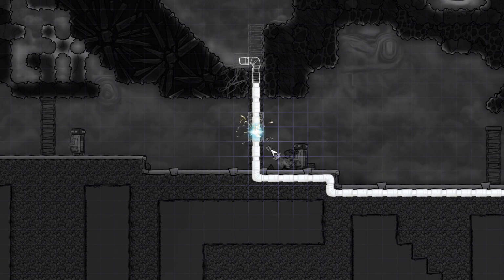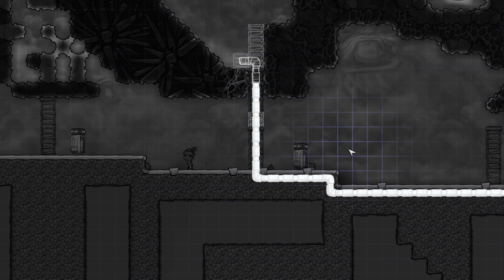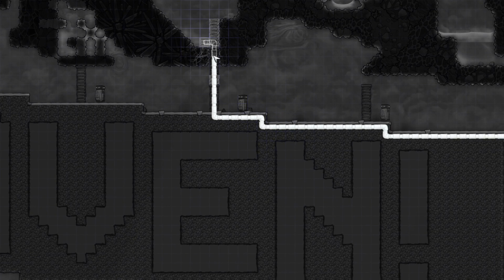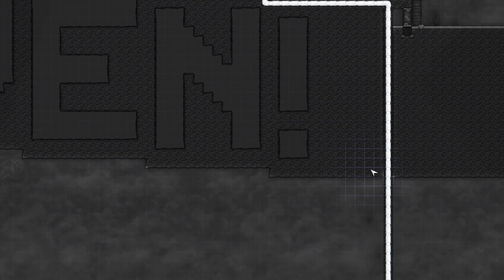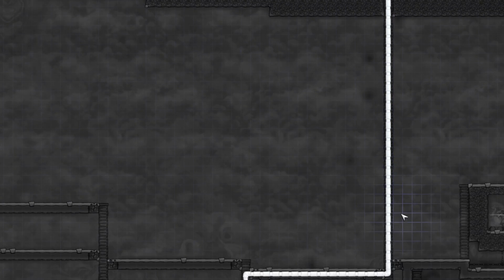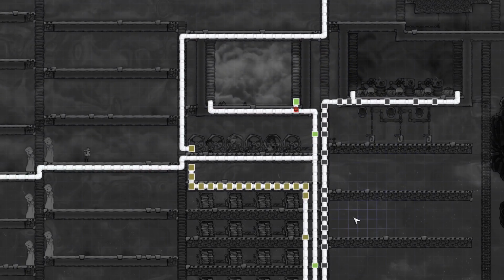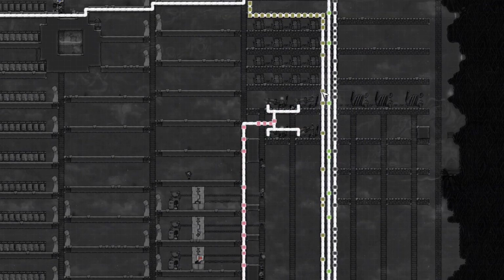Right, delivered the stuff. Alright, that's it. Get it built. Is this still unreachable? Ah, it's got to be reachable now. Cool. So we've got two bits of pipe and a vent, and then this will start ticking away. And not before time, because we're starting to get a fair amount of polluted oxygen coming up here.